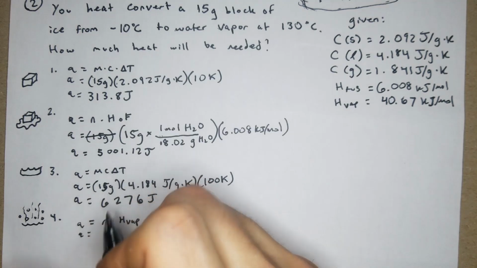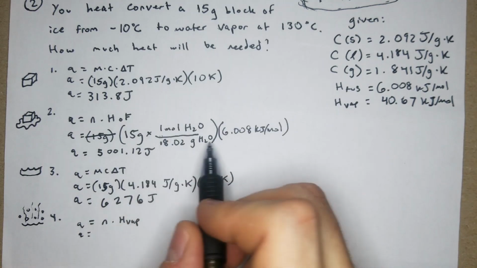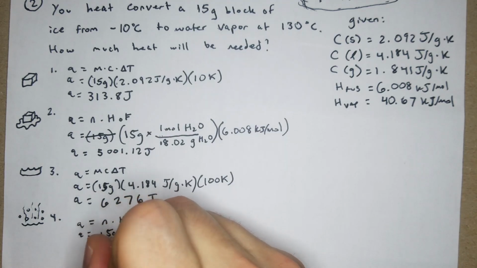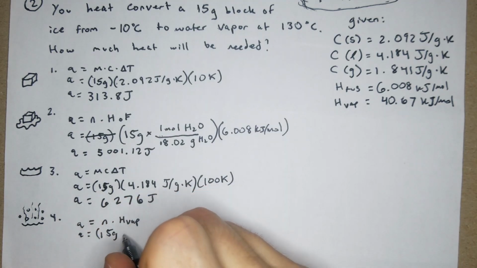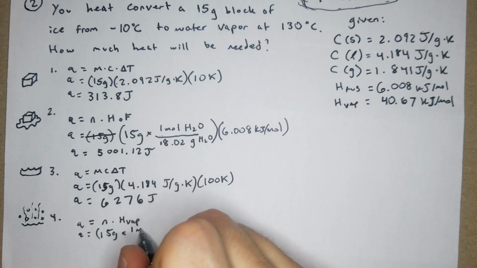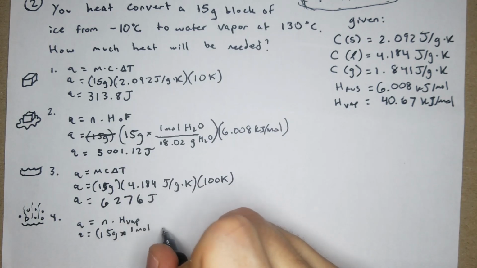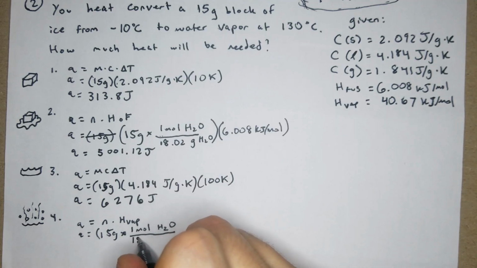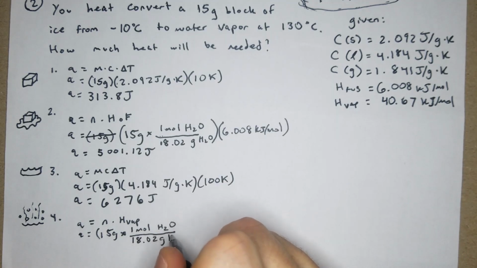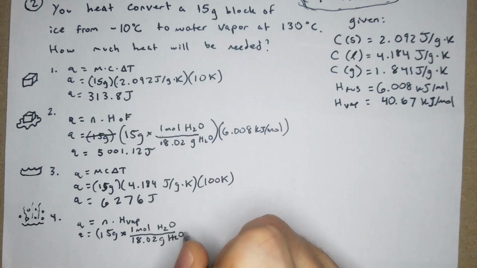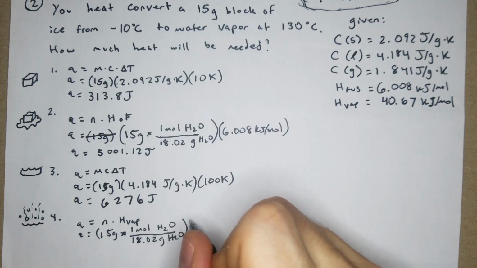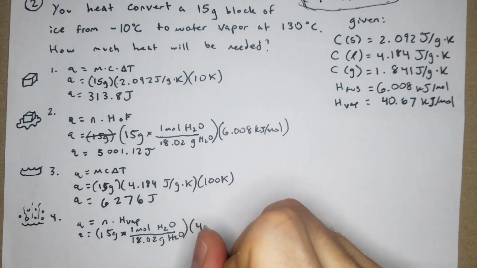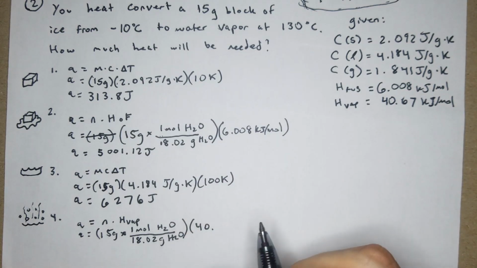Q equals the moles, which we have, and theoretically, if you calculate it out here, you could use that again, because like I said before, we still have 15 grams. That's not changing. We're just imagining that this is contained, so the water vapor is not flying out of the vessel that you're using to measure H2O. And then we're going to multiply that by the heat of vaporization, which we have up here.